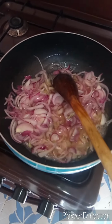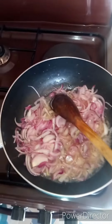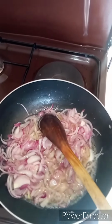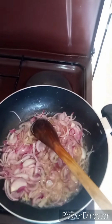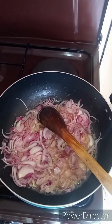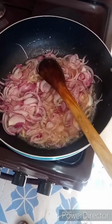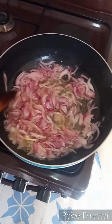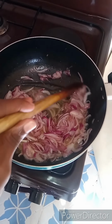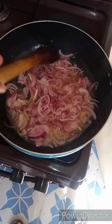What is the secret of making a stew very thick? It is using lots of onion. When you use a lot of onion, even if you don't use many spices, once you have enough onion, your stew is going to be thick. Your stew is going to take its time.